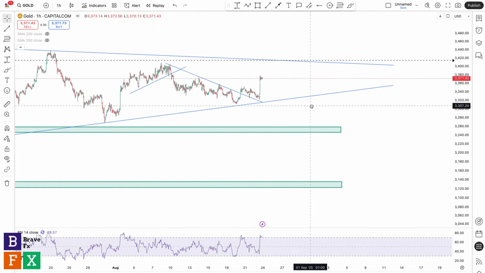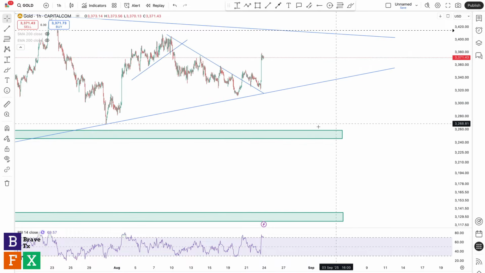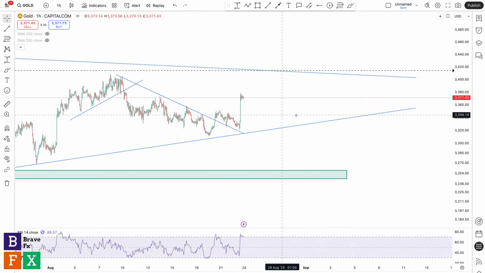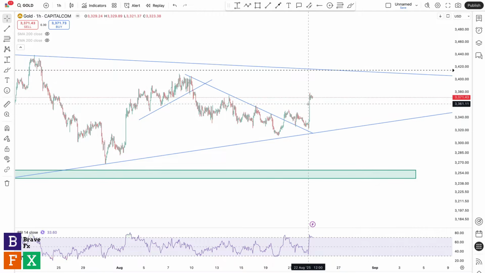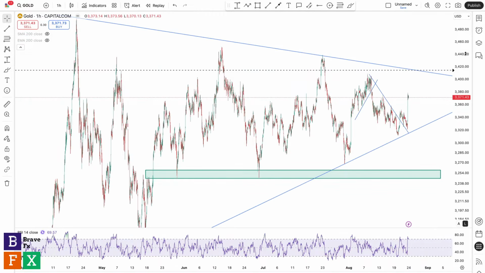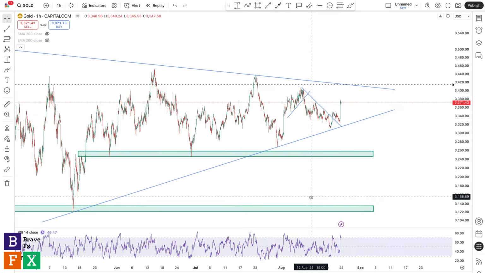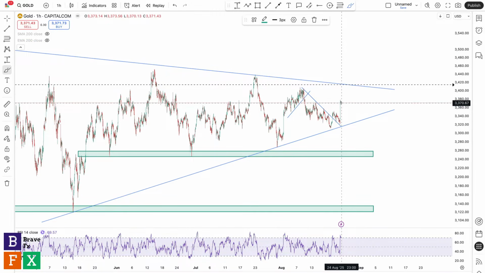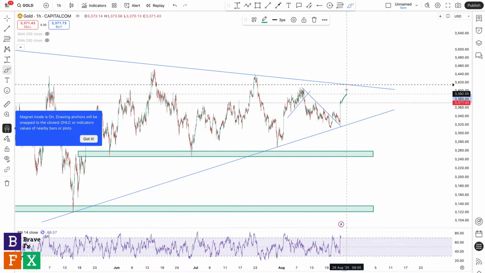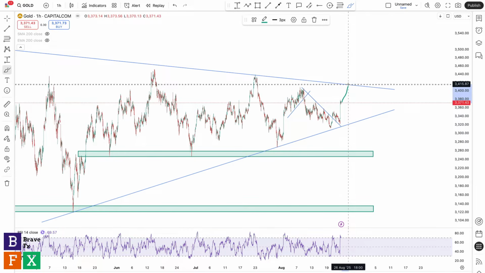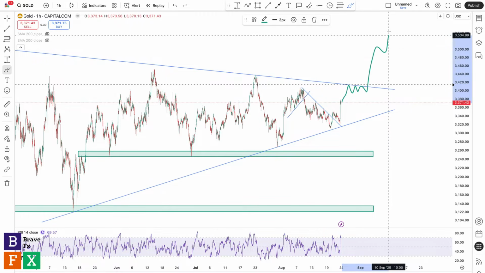If you followed last week's analysis, then this should have been a very good opportunity for you to make some bucks. Right now, discussing my bullish case scenario, I'm currently in this trade and I'm going to wait to see if we do go all the way to the top of the symmetrical triangle, which I strongly believe we will. So I'm anticipating a move into this area of value, right? And I think that's going to happen, followed by a slight consolidation and a potential bullish move to the upside.